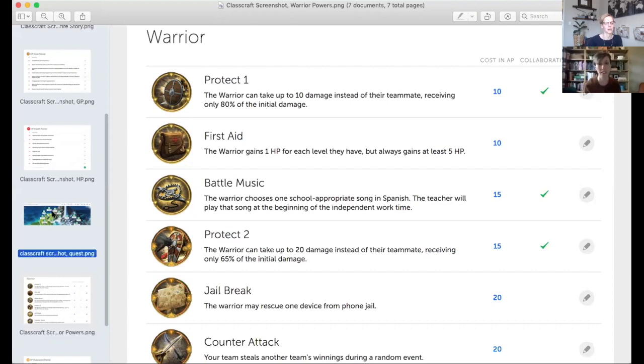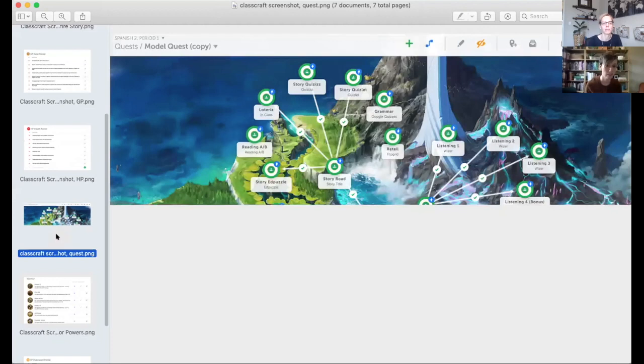That's fun. So I couldn't get this one to load, but I think we get the idea. Yeah, that's okay. This is what the quest looks like for students. Well, it's the top half of what the quest looks like for students. So you can see each of the green circles represents an activity that students are able to complete. And if a student clicks into one of those green circles, they see the story, like I showed before with the campfire story. I've created stories for all of these different activities so that it ties into the game narrative.